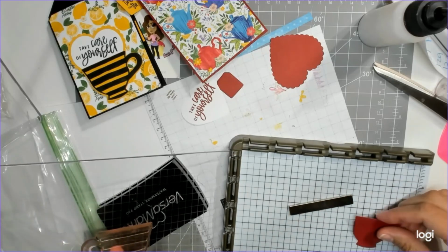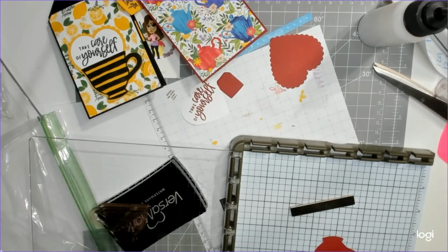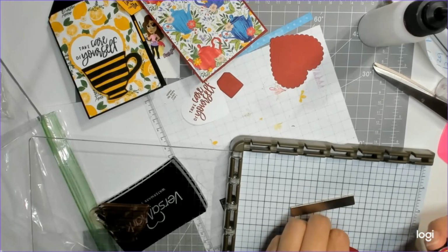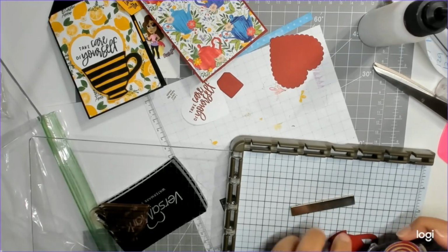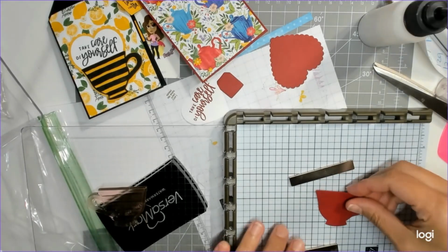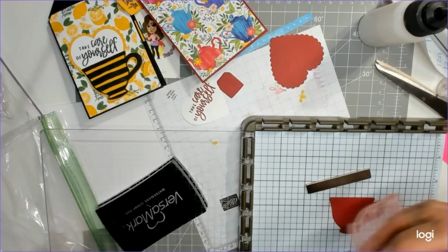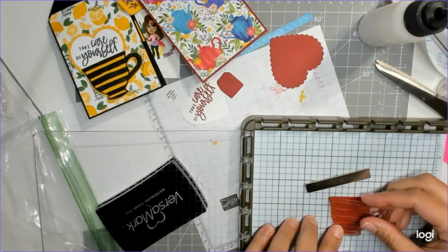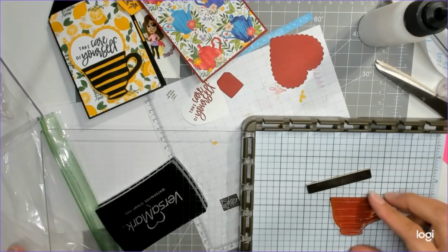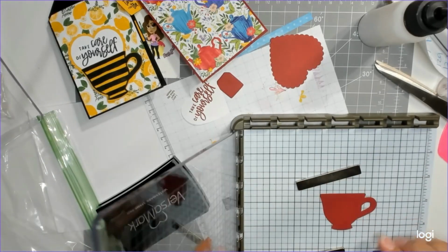All right, I'm going to have to measure it out because, actually, you know what I can do? I'm going to take a piece of tape runner on the back, just a tiny little smidge. And I'm going to tape it where I want it to go because I can't use the magnets because the stamp is the same exact size of the cut apart. So there you go. Use a little piece there.